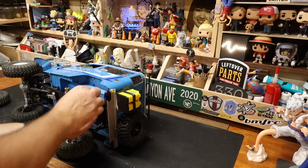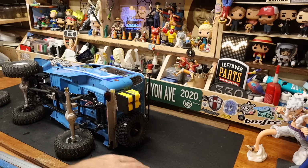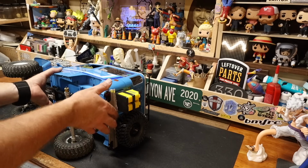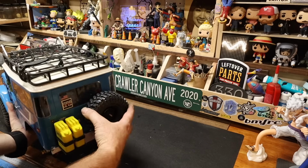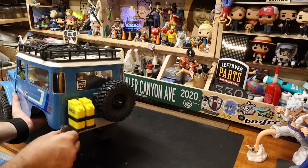Get that up in the rail. That's not bad. I am 100% okay with that. And yes, I just saw it. All right. Now, all that we need to do is we need to look at where the tire is sitting. It's basically almost against the door handle.